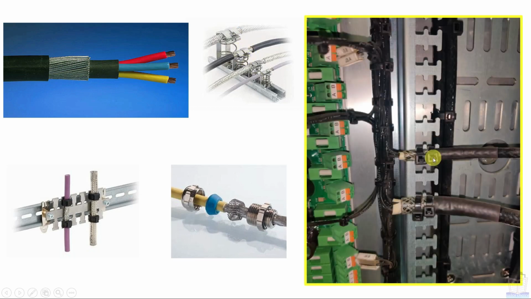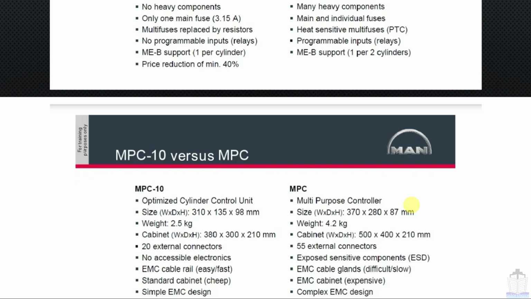Now next, this is just an example, this is MPC, and here you can see that this is the armor and it is tied with the cable tie which brings it in contact with this metal plate, and ultimately this grounds any unwanted frequencies, and hence we can achieve the electromagnetic compliance. So I hope this electromagnetic compliance is clear. Now we are moving to our next topic.